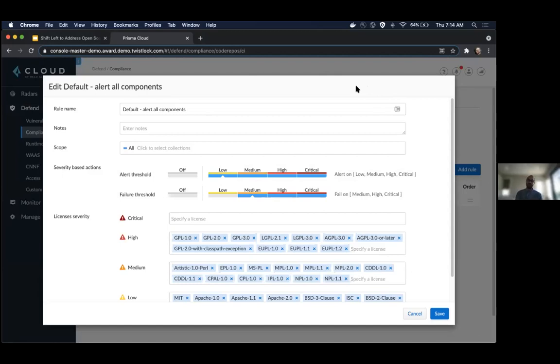No, that's great. And yeah, absolutely. You do look at all the different licenses available and you wonder why people picked one over the other. And now even some are talking about modifying some of the existing licenses. So we're just making it more complex. Just to give an example, you can set up alert and failure thresholds with a software composition analysis tool where you can take all those licenses and you can say the ones that are copyleft, maybe alert on those, maybe even fail builds that have the copyleft licenses.